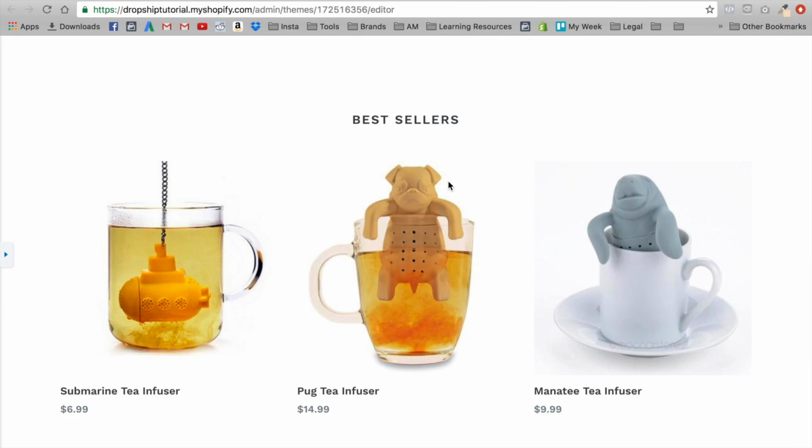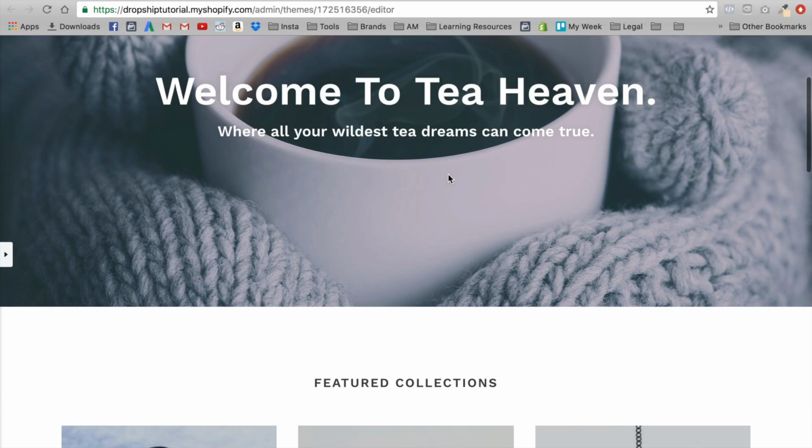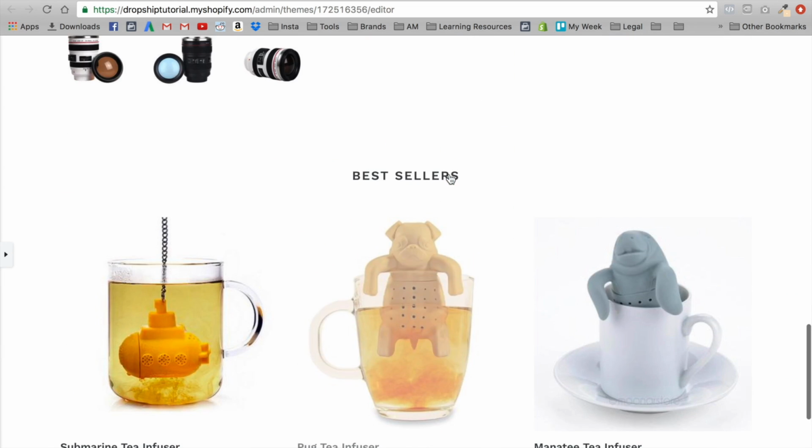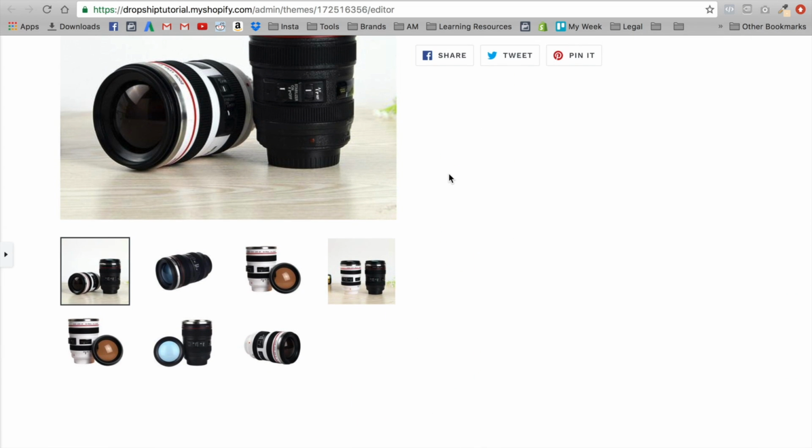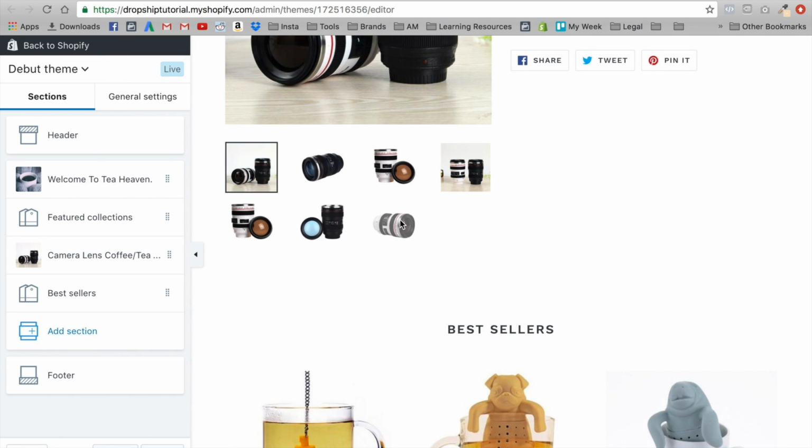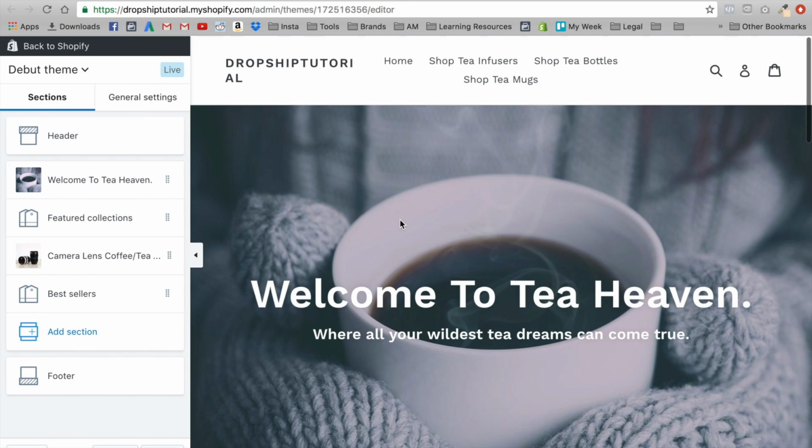But again, right off the bat, this looks really, really professional, really nice. This is the basic, the general conversion boosting theme that I use and the conversion boosting layout that I like to use. So the next step now would be to actually go and change the colors of everything, right?